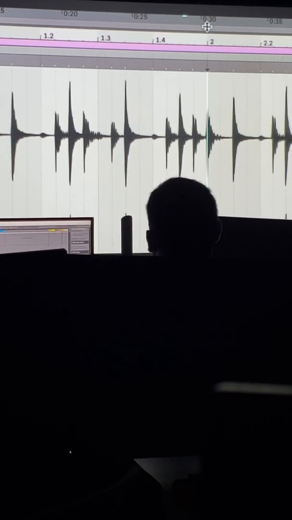Let's zoom in. Now I can shift this around because it's not a warp marker. I move the transient marker. A transient marker is like a wannabe warp marker. It's like almost there. And then I don't need to create a warp marker. I'm going to shift this over. And then let's zoom out.